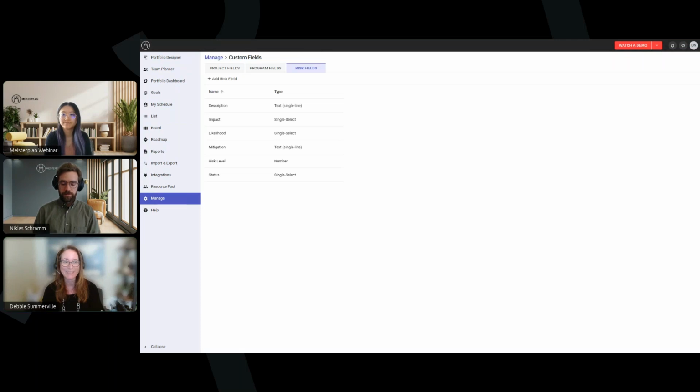All right. Good. I've seen other statuses being worked on as customers start to use this, something like the status is mitigated or in progress, accepted or escalated, versus just open and closed. So again, depending on how you're doing statuses today, we give you the total flexibility of being able to mirror that here in Meisterplan.